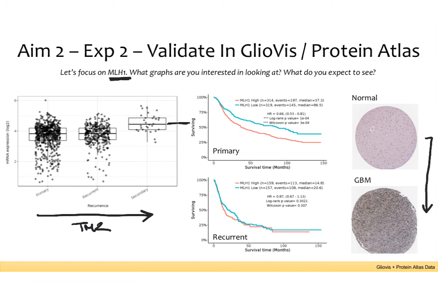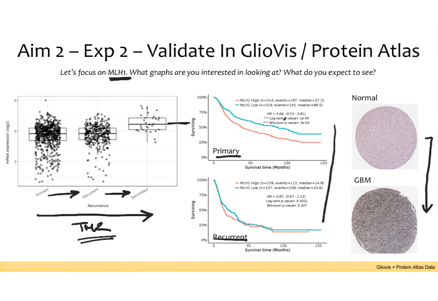It's important to look at the right data set for what you're interested in. And out of these 3, the most interesting one is definitely this one, because this is a direct look at TMZ and how it affects MLH1. These patients are getting increased amounts of TMZ. In this case, we have primary data and recurrent data, but we already know that MLH1 is not really changing significantly between primary and recurrent. So this is not very helpful to us.